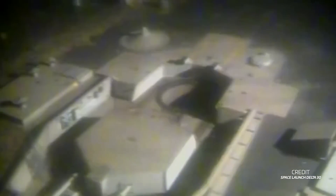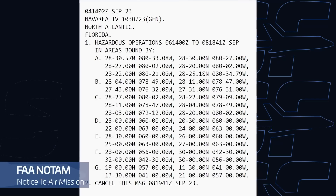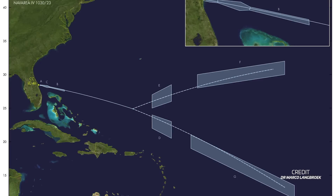Now let's take a quick glimpse at some other stories across space. This week, the United States Air Force conducted a test of an unarmed Minuteman 3 missile out of Vandenberg. The launch occurred on September 6th at 8:26 UTC, set to validate and verify the safety, security, effectiveness, and readiness of this weapon system. Meanwhile, on the other coast at Cape Canaveral, there were potential indications of a hypersonic missile test this week, based on navigational warnings and temporary flight restrictions that didn't match other launches. However, it appears this test has been cancelled and possibly postponed. It's always important to remember that from each of these launch centers, there's not only normal rockets launching but also missile tests.